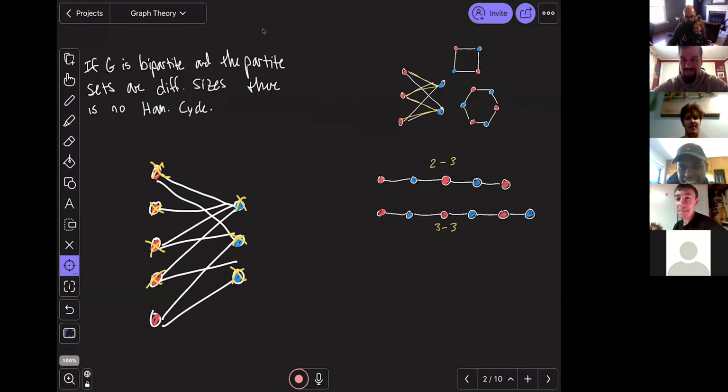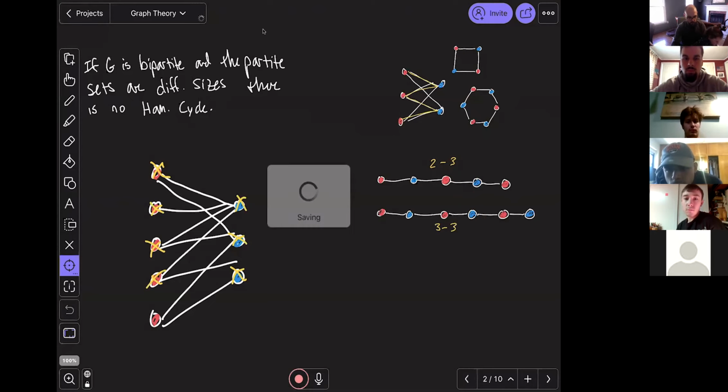All right, so then it changes a little bit when you have a path, because paths are always bipartite, but the sizes of the partite sets change. So if you have an even length path, the sizes will be the same. If you have an odd length path, the sizes will be off by 1. So we see those two examples here. And so if the partite set sizes are off by 2, there's no way that you could embed a path in there, because in a path, the sizes are off by 1 or 0. Okay, so that was sort of the big idea from class on Tuesday.